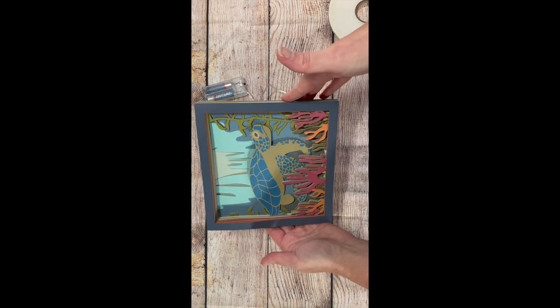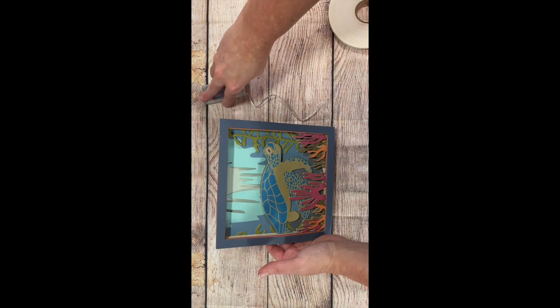And there you have it, another cute shadow box to add to your collection or give away as a gift.